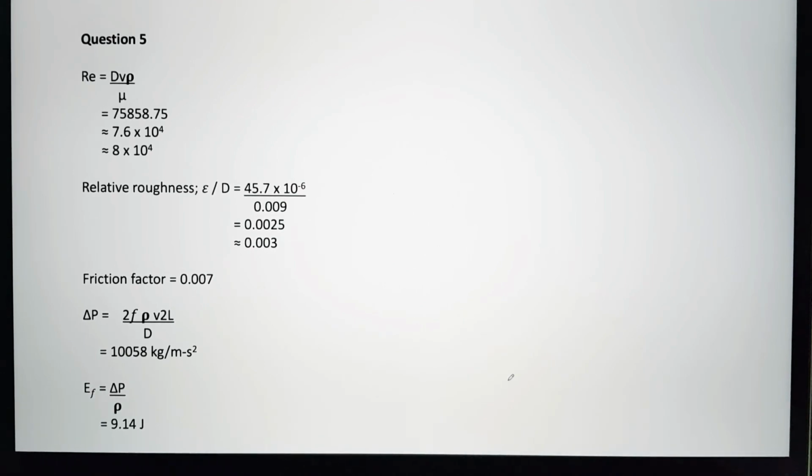Calculate the pressure drop. Okay, this one, calculate the pressure drop, meaning that you just need to calculate for the delta P. It does not require for you to calculate for the energy loss due to the friction. So calculate the pressure drop through horizontal sanitary stainless steel tubing. Okay, the inner radius Ri is given to you as 9 millimeter.